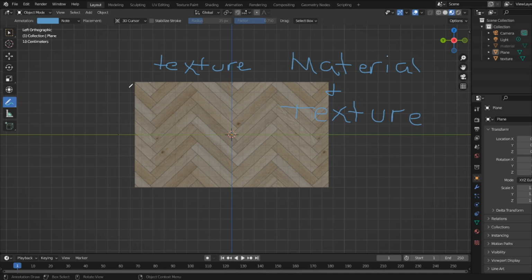I should say it's three definitions. Number one, it's a pattern. Number two, it repeats.